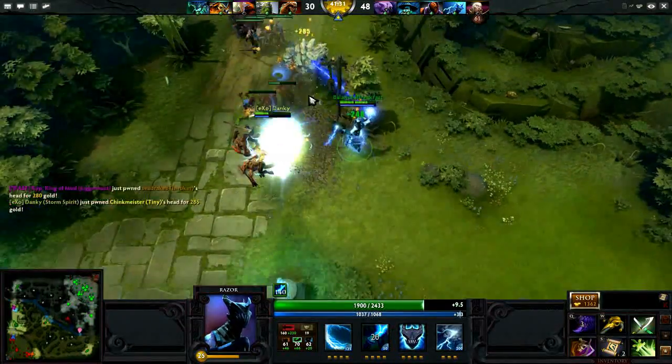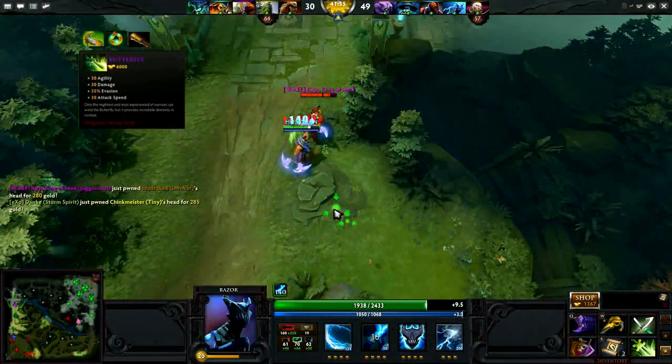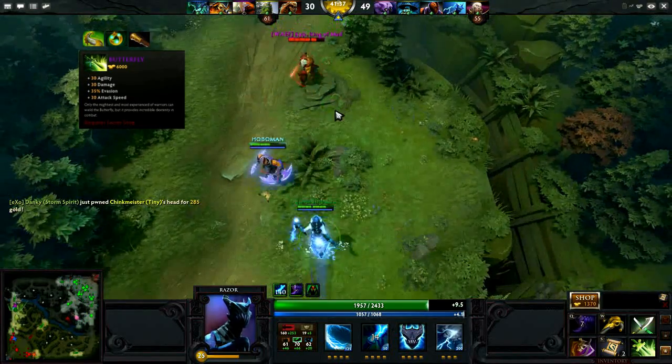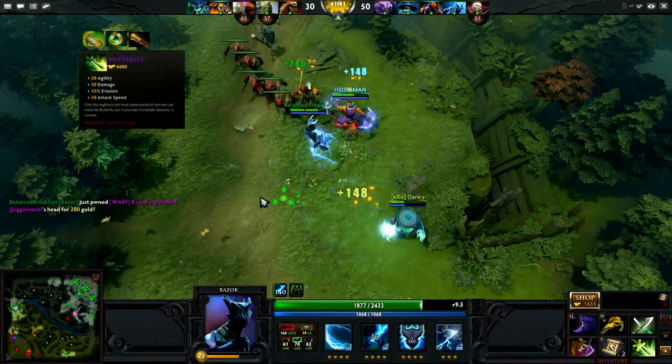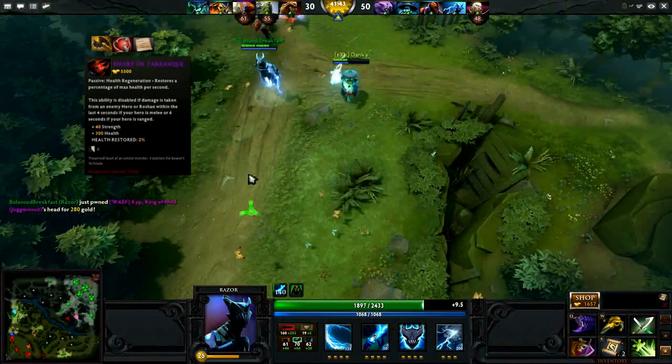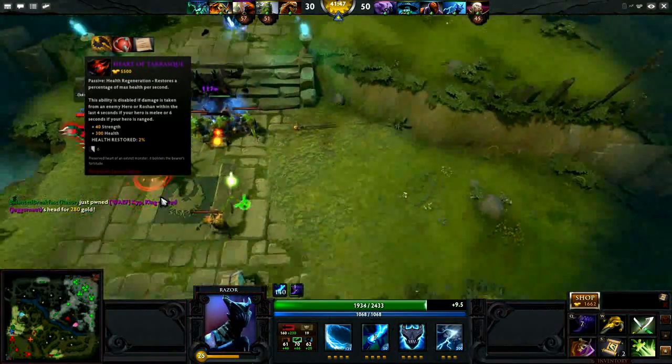Alright, now on to the late game. In terms of late game items, Butterfly is always a solid choice. It gives you a ton of attack speed, damage, and evasion, which makes you much stronger and harder to kill. And another great item for Razor is Heart of Tarrasque. This item is for if you want to be a mega tank.